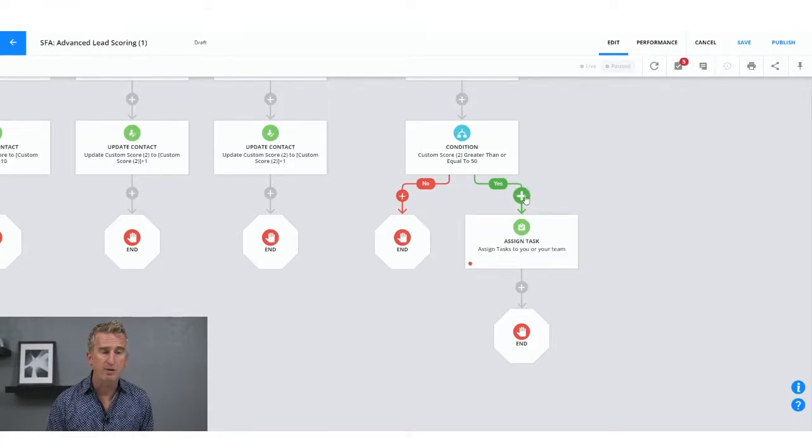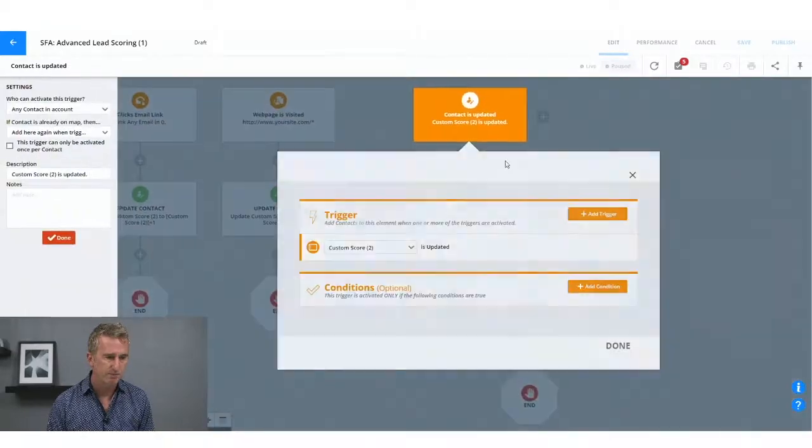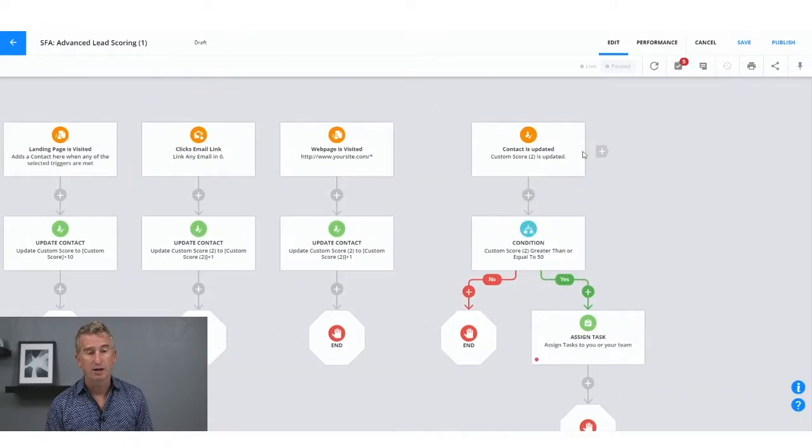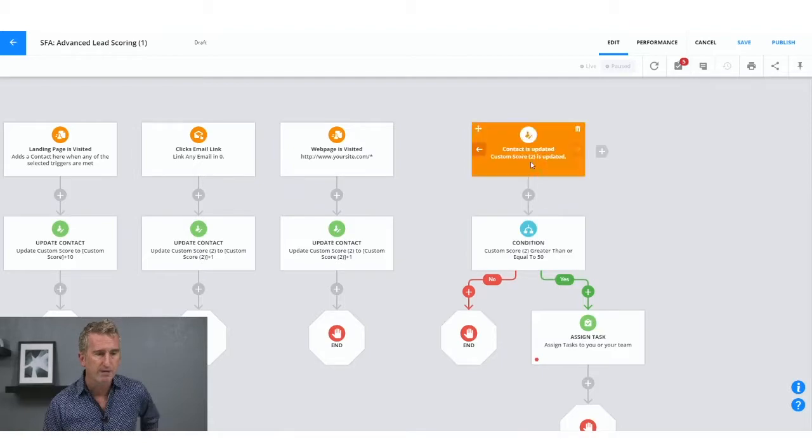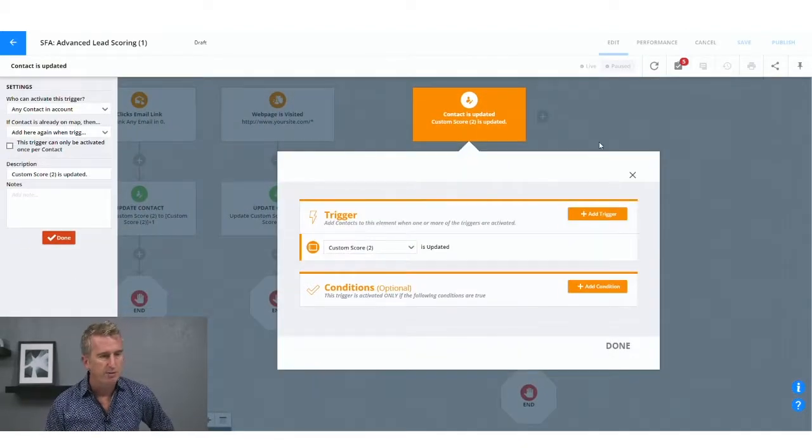Or maybe you send them an email that says, actually, you know what? You want to be careful not to assign 10 million tasks, because this is going to get hit a bunch of times, right? And you don't want to send a bunch of emails over and over again. So you just want to set your campaign up in a way that you don't end up repeatedly doing that. How could you do that?